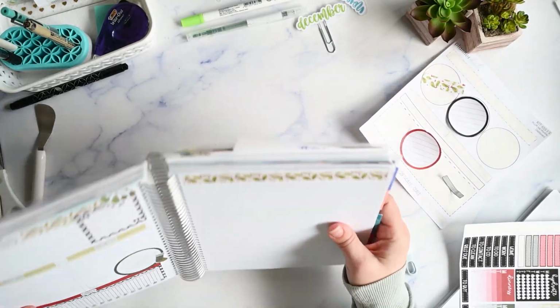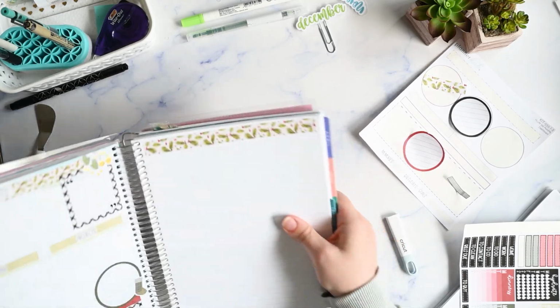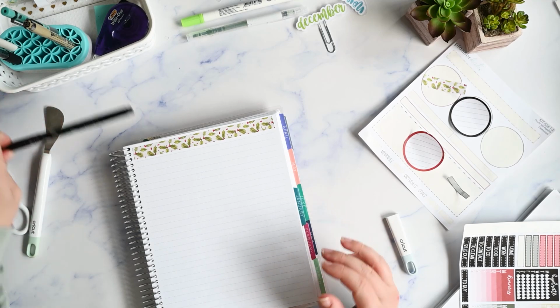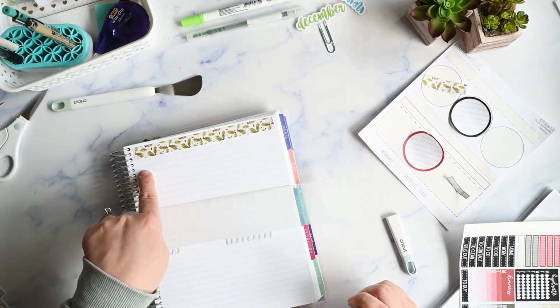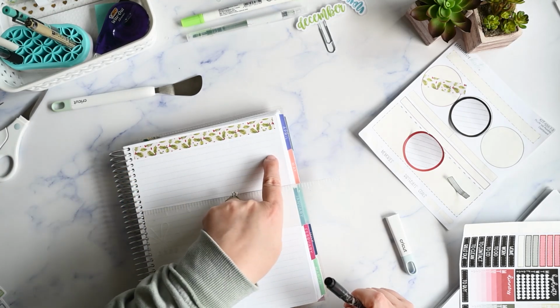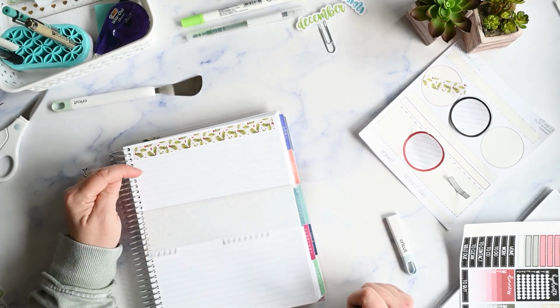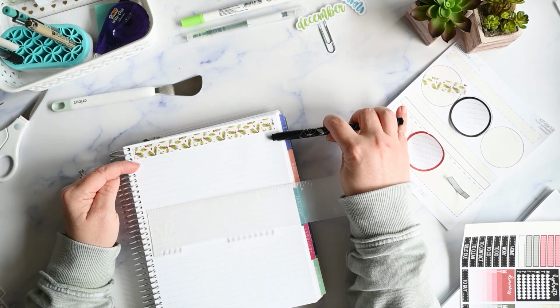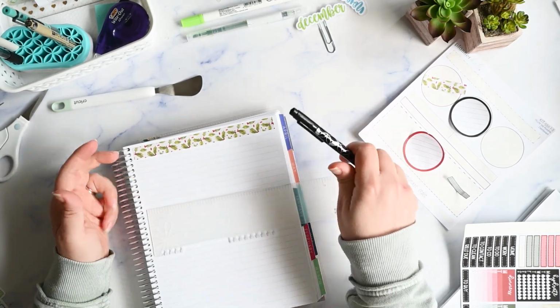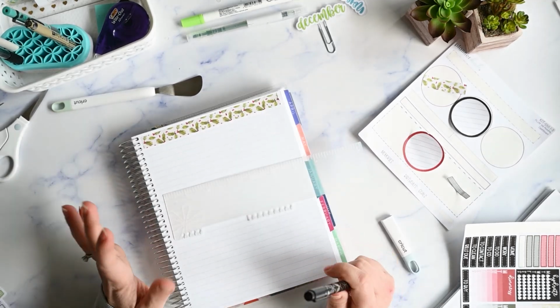Okay, so the monthly menu grid is 15/16. Each square is 15/16, so just shy of 1 inch. And then of course we have 7 of them for the 7 days of the week. I use 1 line for the days of the week, and then I skip 3 lines for each week, and then I do 5 weeks. So I'm gonna draw that and then come back.